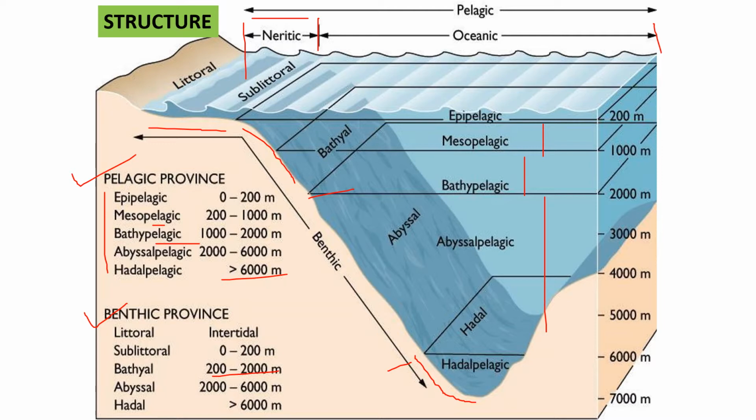According to light penetration, the ocean is also divided into three zones. First, the euphotic zone, the upper 200 meter depth, where sunlight penetrates, and this is the most productive zone of the ocean. Then 200 to 2000 meter depth, where very dim or very low light reaches, is called the dysphotic zone. And beyond 2000 meter depth, where there is no light, is the aphotic zone. A means absent. So this is basically the structure of the ocean.